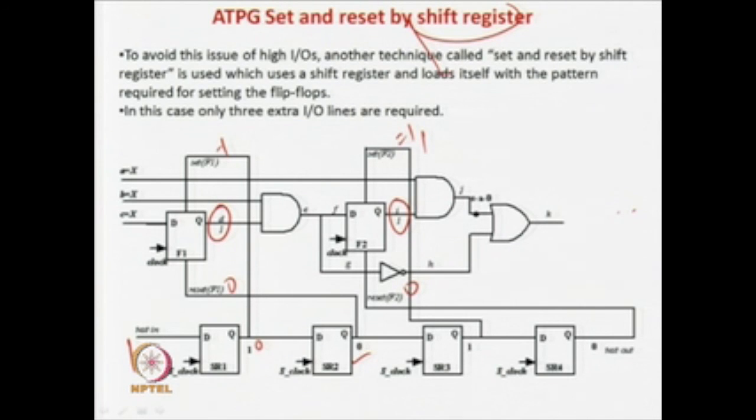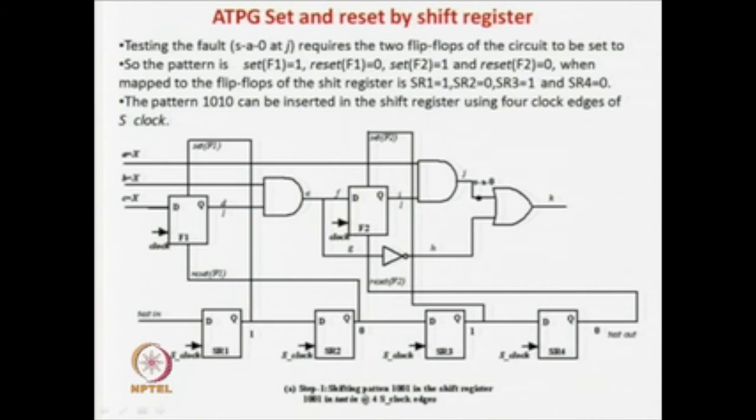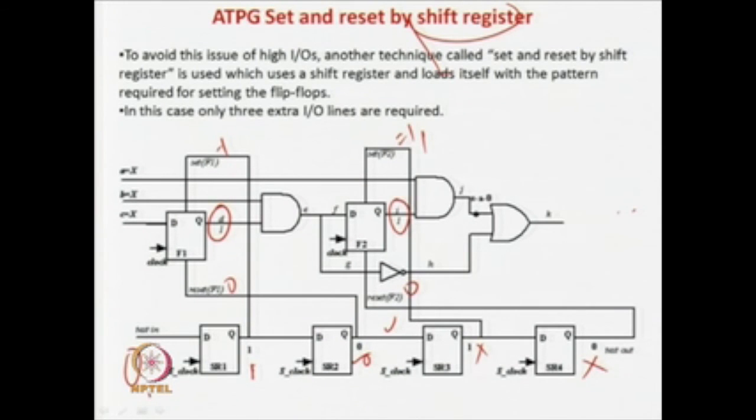Now, you give a 0, now you give a 1, and another clock pulse you apply to all of this. So, now this 0 will come over here, and this 1 will be here. So, now you get a 1 over here and a 0 over here. These are all don't cares now. You do not know what is there because you have not fed it. Now, you give another 0 over here and give another clock pulse. If you give a clock pulse, this 0 will be here, this 1 will come over here, this 1 will come over here, and this 0 will go over here.